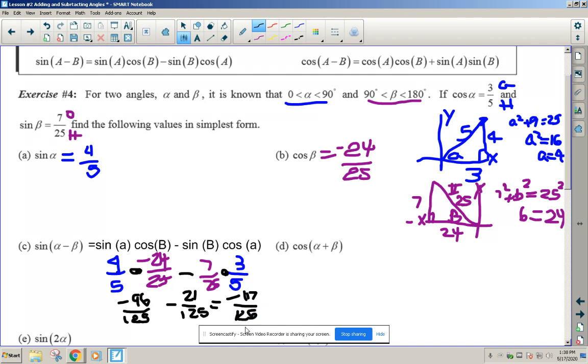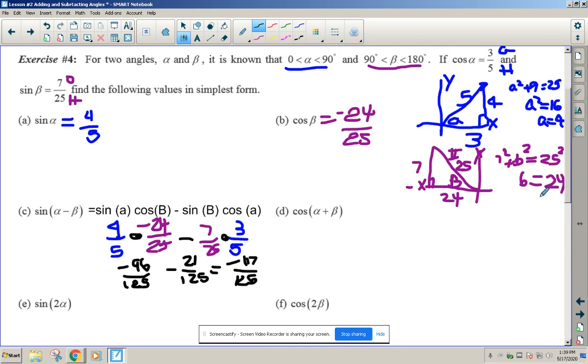Again, the look of these problems is very intimidating, but the bottom line is you could do the Pythagorean theorem. All you got to do is drop the ratios, and your calculator can multiply the fractions for you and add the fractions for you, and then you're done. I mean, it's really a matter of find the formula, drop in the right ratio.